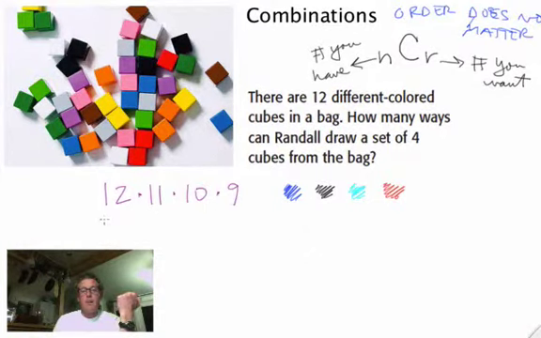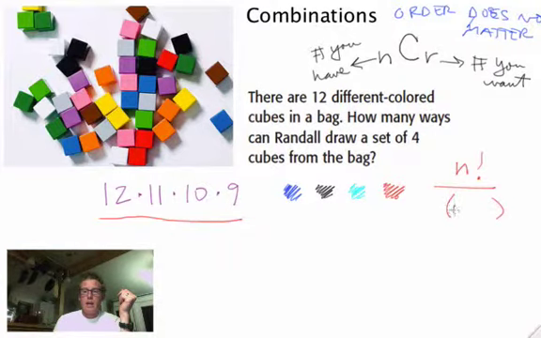So what we're going to have to do is divide this by a number that will lessen the number of repeats, because I only care how many cubes are in his hand. So I'm going to do a division here, and I suppose now is a good time to look at the equation. The equation for n combination r is n factorial divided by n minus r factorial, all times r factorial.